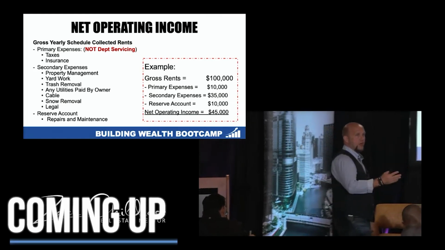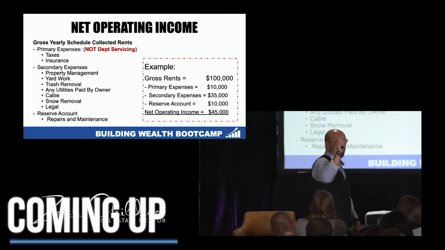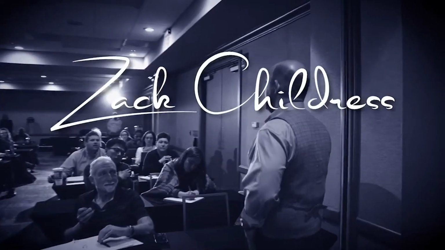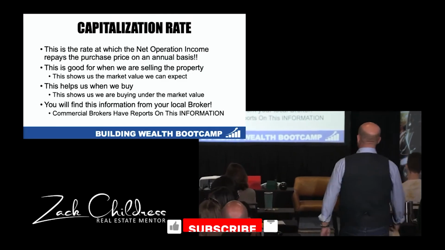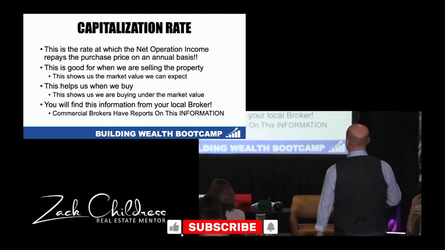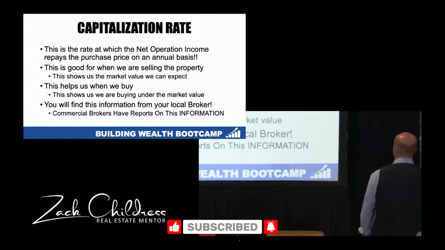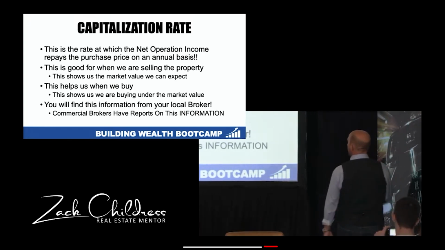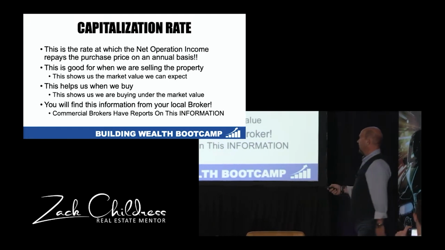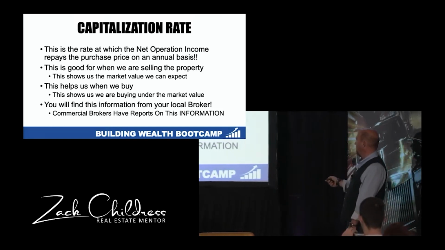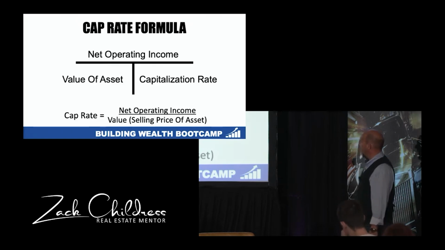The debt service is an interest payment in most cases to the bank and principal, or interest only. Capitalization rate. This is the rate in which the net operating income repays the purchase price on an annual basis. This is good for when you're selling the property. This helps us when we buy it, and they'll find this information from where? Local brokers, okay?